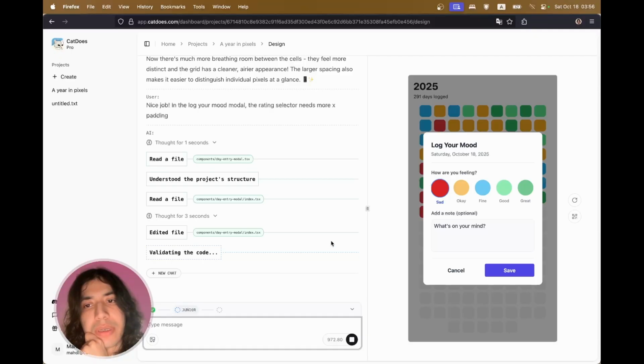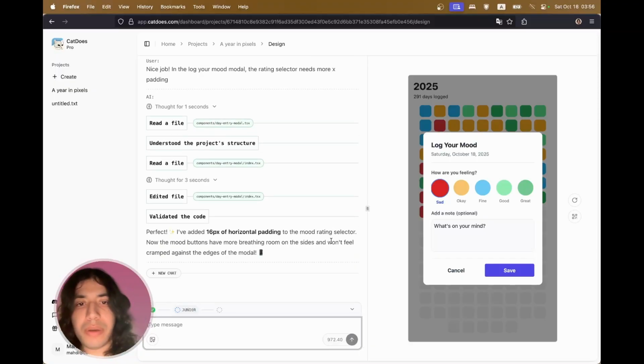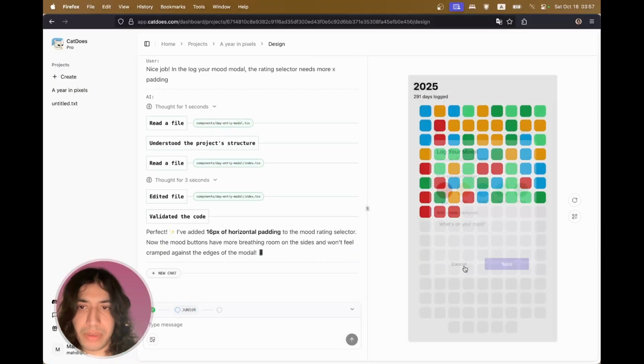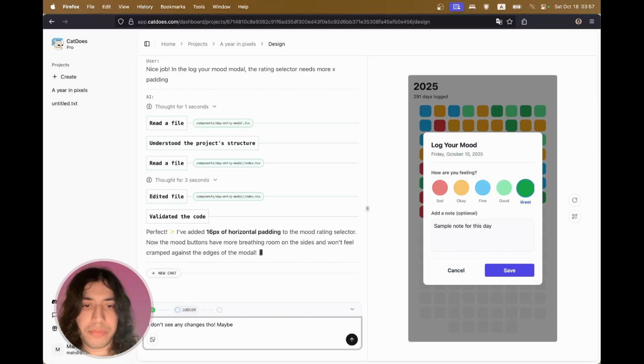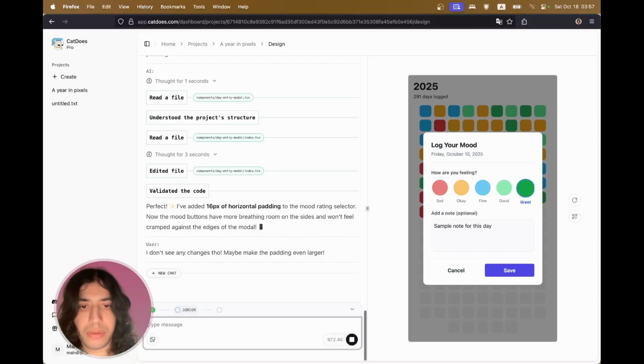I can't see any changes, so yeah, I'm not sure what it did. Maybe we have to open it once again, or no. Okay, so let's say I don't see any changes though. Maybe make the padding even larger.